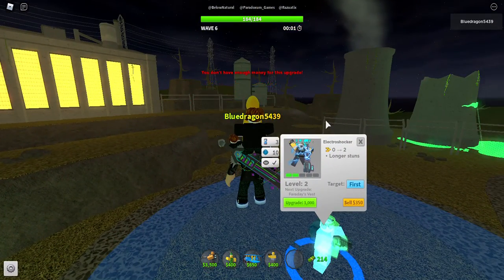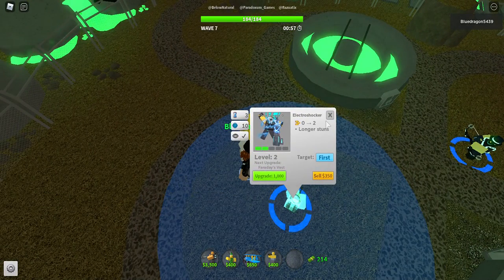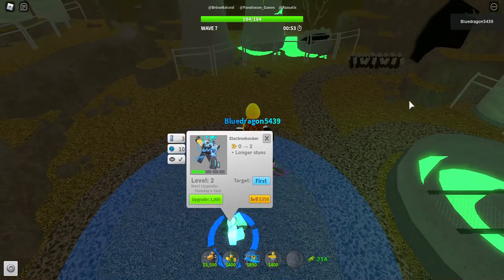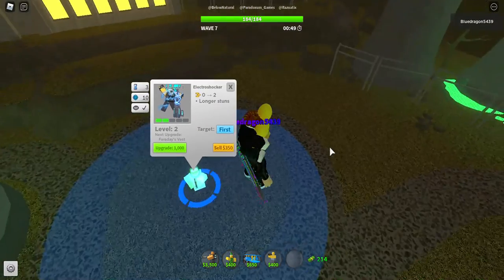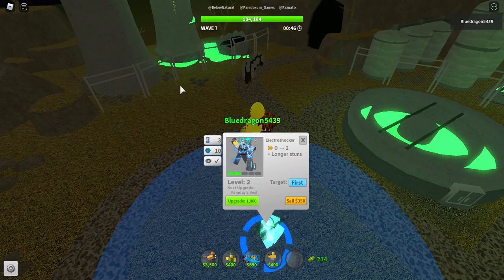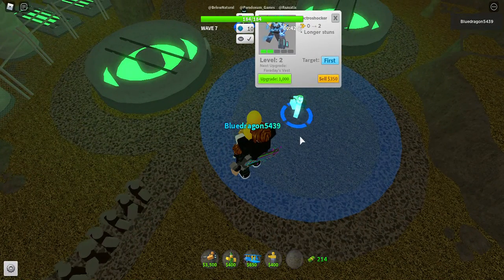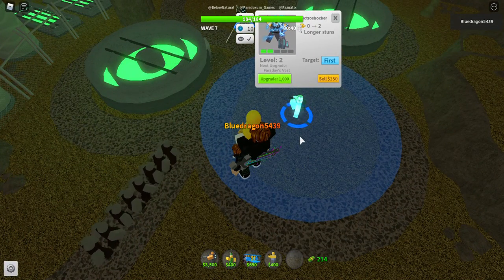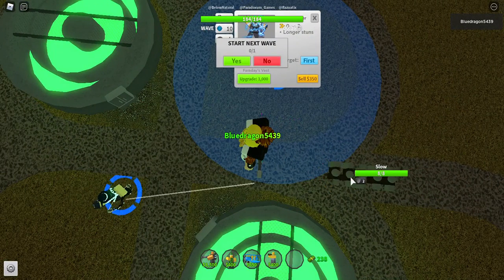Longer stuns, and wait, he doesn't do any damage? Oh, he just stuns them. Okay. Well, we need to get his damage up, because 0 damage is not acceptable around here. But yeah, it does look like, what I was saying, it is going to happen. He is going to be able to go full circle. He might be able to attack a few of them at certain points. Like right now, possibly. Or the archer's just gonna take them out too fast.